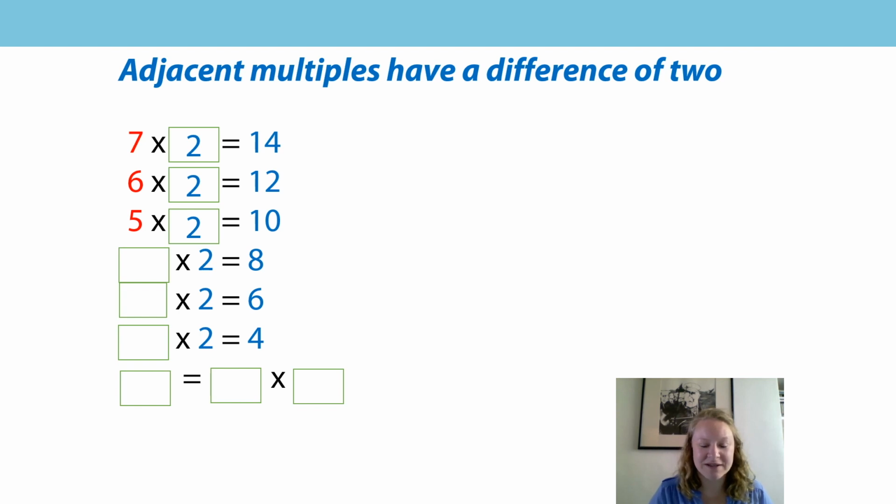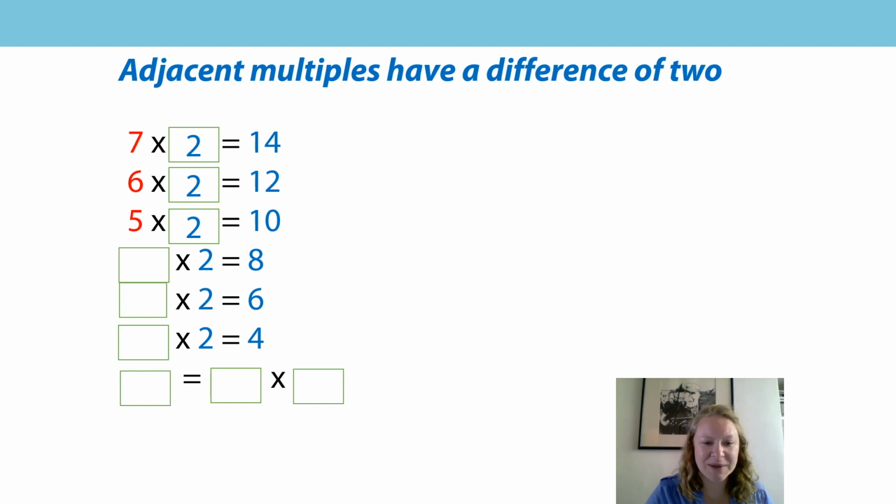Well done. Now we've got missing numbers in a different place. Can you remember? We just talked about what this column here is, what this first number in our equation here is. It's the number of groups, isn't it? Okay, and they've been decreasing by 1 each time, that factor, while our product has been decreasing by 2. And our product does decrease by 2 here, doesn't it? Can you see that? It's decreased by 2.